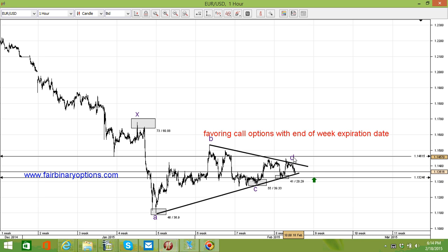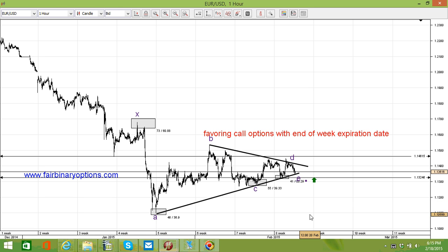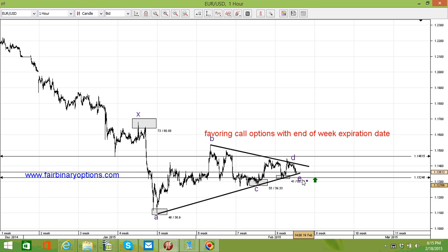So I would say that the triangle is about to be completed today, and this means that the FOMC minutes are about to be released in something like 3 hours from now. This minute should be bearish on the dollar. It is, if you want, accustomed that the Fed is being more hawkish on the statement and more dovish or bearish on the actual minutes released, but this triangle normally should break to the upside.